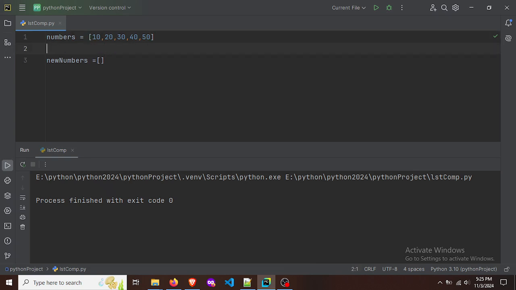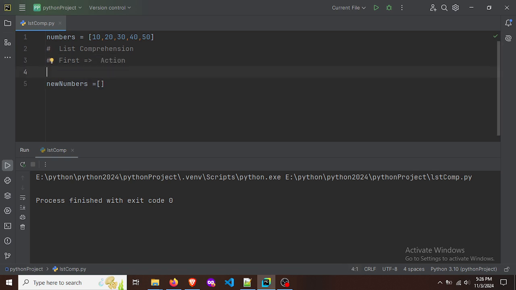So in the list comprehension we have mainly three parts. First, we have an action.